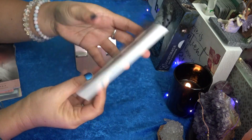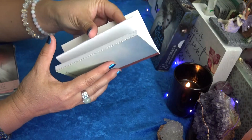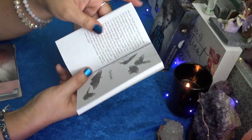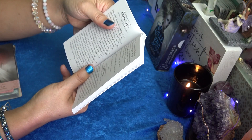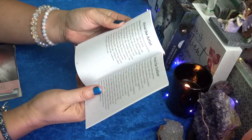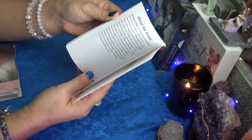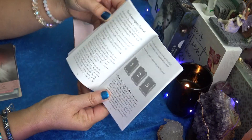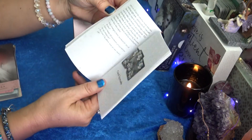The guidebook has a pretty print cover and is hardcover. It includes an acknowledgement, an introduction, and then the cards themselves in alphabetical order, with the name of each card and a couple of different questions. The last two pages have a paragraph about the artist and a paragraph about the author. There are also card spread notes and a couple of spreads: the Messenger Spread and the Exploring Self Spread.